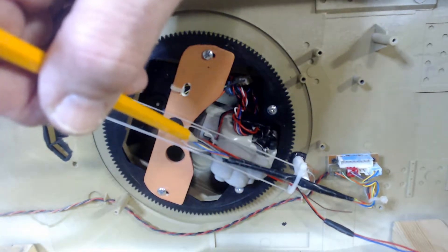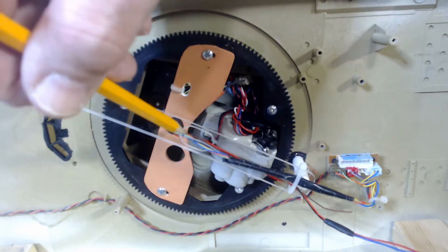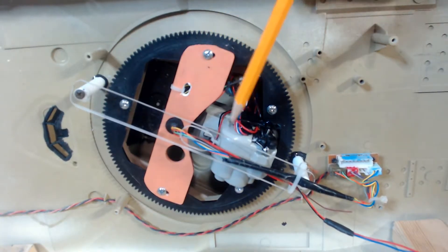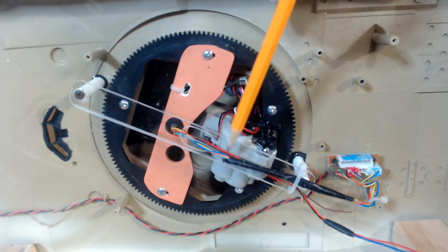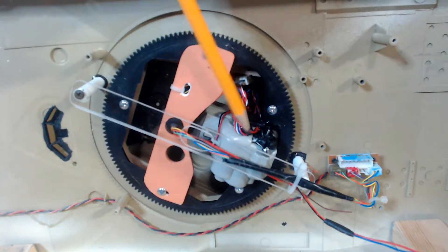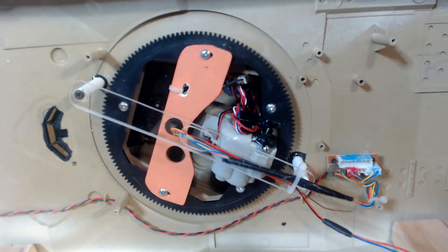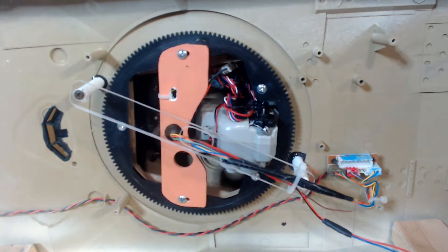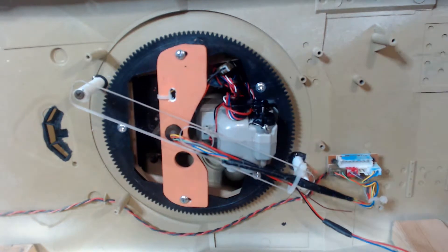...which is directly opposite of where it comes across — that's where you have the maximum length of the wires. As this comes around, these wires will move down in this direction, so this will push up a little bit. The inside bottom of the tank is only about a half of an inch above the motor, so we don't have much clearance in here. That was the problem — the other harness having to move all the way around was passing over the top and getting caught up on it. This way, the bottom of the airsoft gun clears the underside of that 1/16th inch plexiglass by less than a 16th of an inch — it's pretty close — and then the bottom of the tank will hold those wires pretty much in place.